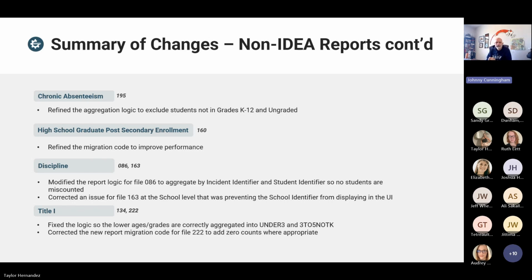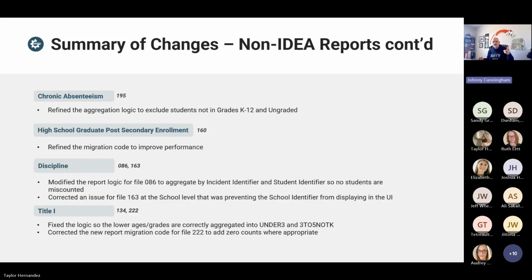But as we handled that file specification language, we realized we needed to combine incident identifier and student identifier, because you could have one incident that has multiple students. Just using one or the other wasn't appropriate. The two together satisfy the requirement of the file specification and can handle both. It can give you an unduplicated number if that's appropriate, or include a student more than once if that's appropriate based on the data provided.